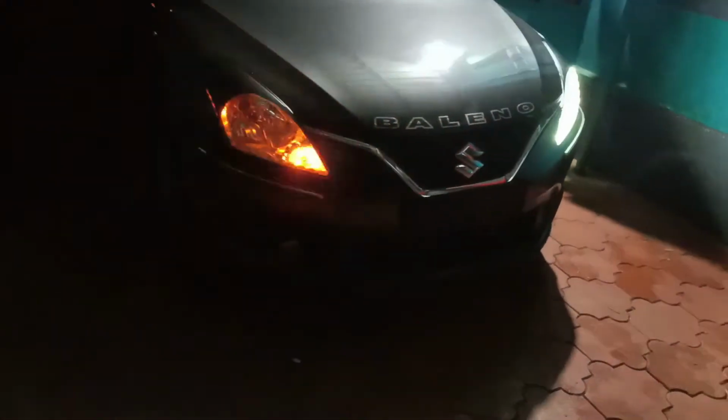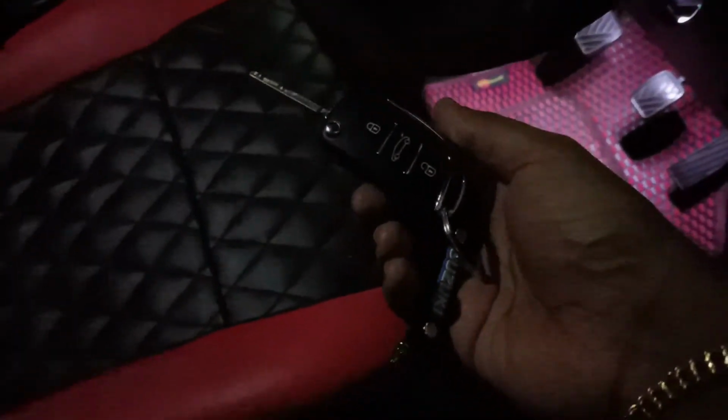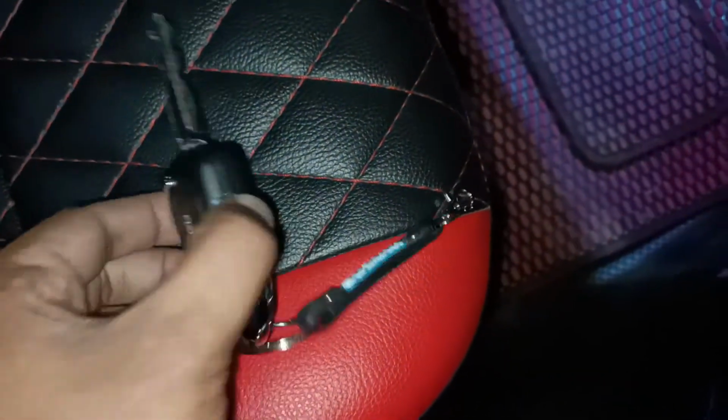I will show you the full light. Okay, we know what clip key. This is local market. 3000 something.